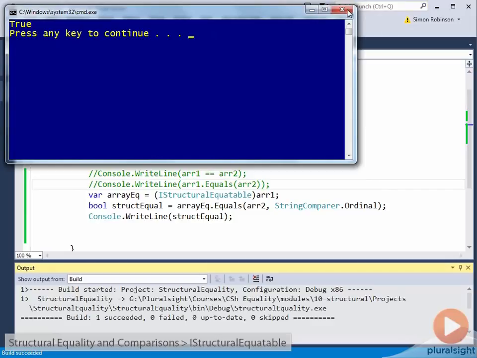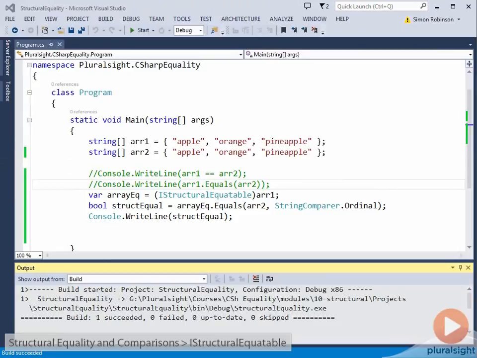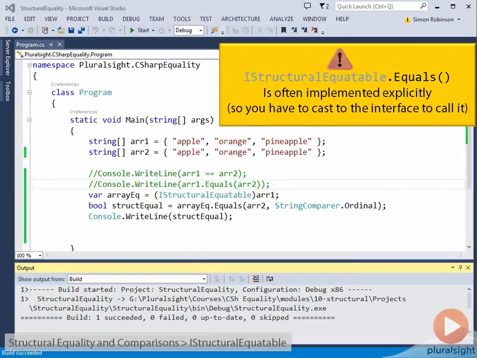So what are we doing here? Firstly, notice this explicit cast to IStructuralEquatable. IStructuralEquatable's equals method is implemented explicitly for arrays, so you have to cast to the interface to be able to call it. Presumably that's to avoid any confusion with calling arrays' normal equals method, which of course will do reference equality.